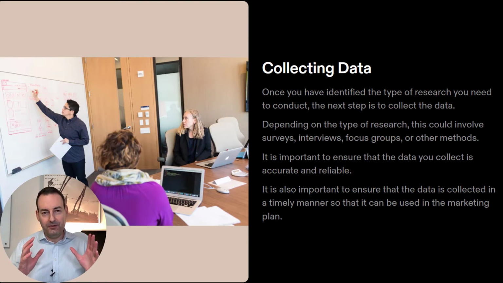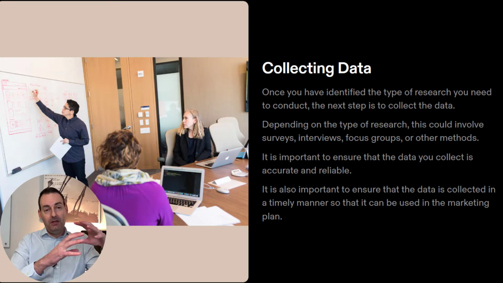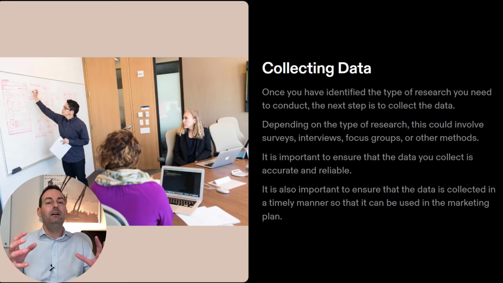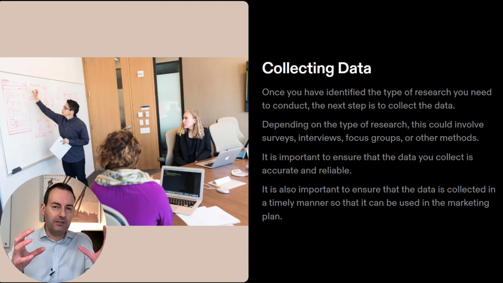So you have to initiate primary or secondary data. You do the work, you're collecting the data. So once you've identified the type of research you need, could be primary, could be secondary, and it could be a mix of both. They're not mutually exclusive. So you can do primary research and secondary research together as part of your overall market research plan. So you collect all the data you need. There's lots of ways to do it. Again, surveys, interviews, focus groups, there's lots and lots of methods for you to collect data. And even, speaking very simply, getting out and talking to people is another good way to do it.